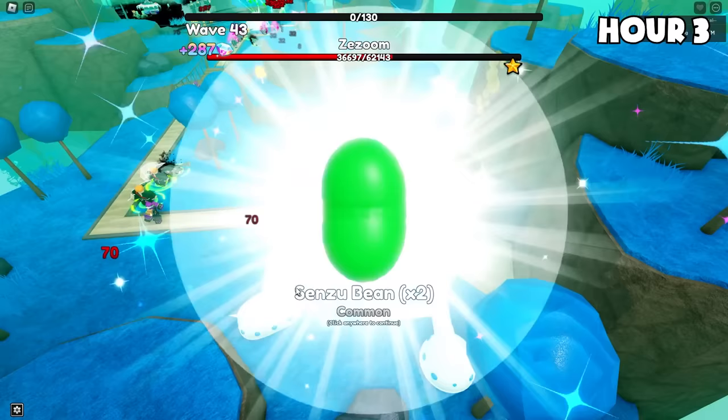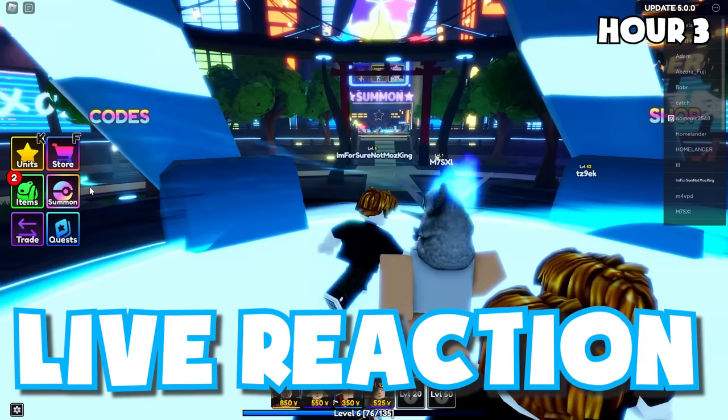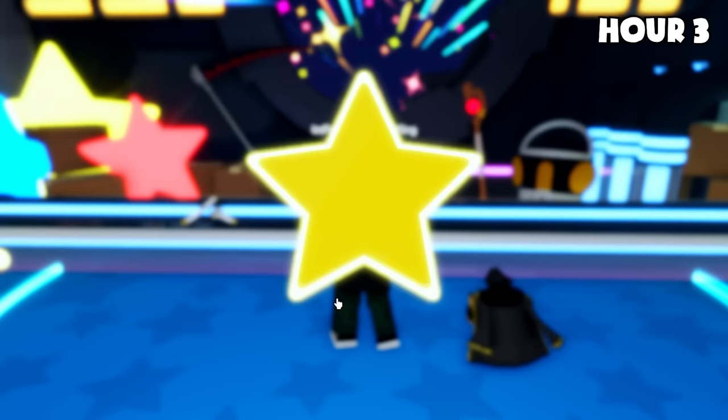Okay, we gotta hurry up. We got 8 minutes. 8 minutes. Come on. All right, come on, guys. We gotta hurry up. I think this is enough gems for the pity. But we'll see. Come on, summon. Okay, so 92%. Okay.